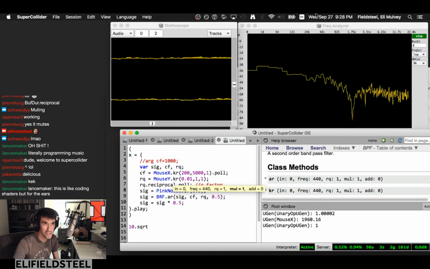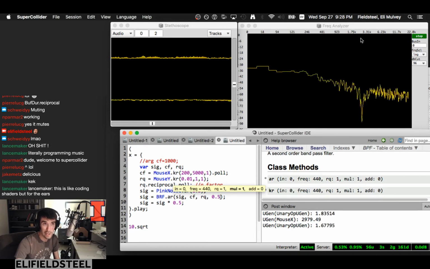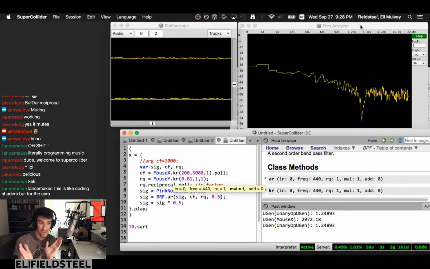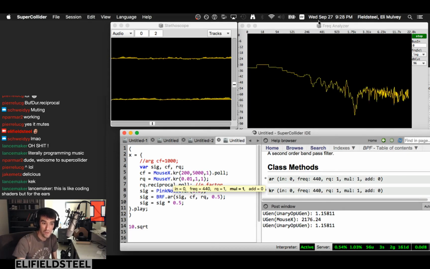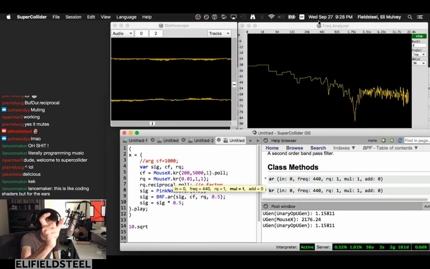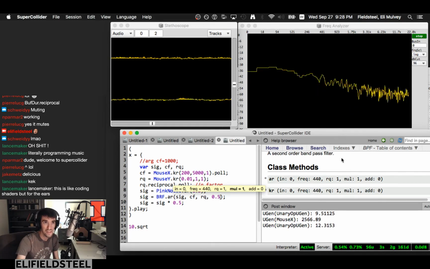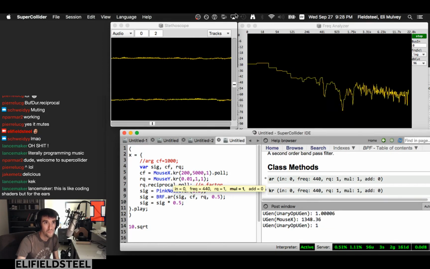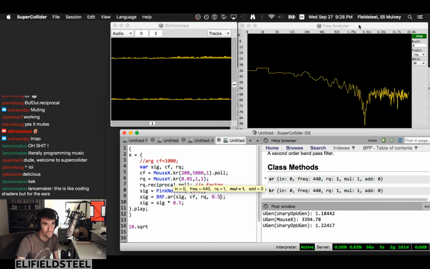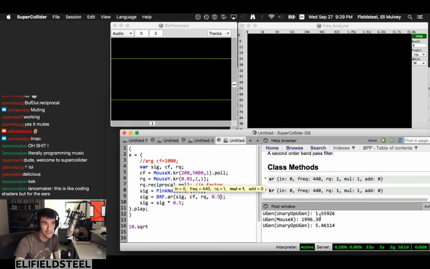Notice how we have this notch, which is more visible when the quality is low. Because the quality is low, the bandwidth is wider, we can actually see a big notch being taken out of the spectrum. But with high quality, there aren't really enough pixels on the screen to see, or really hear. Kind of a fun sound.